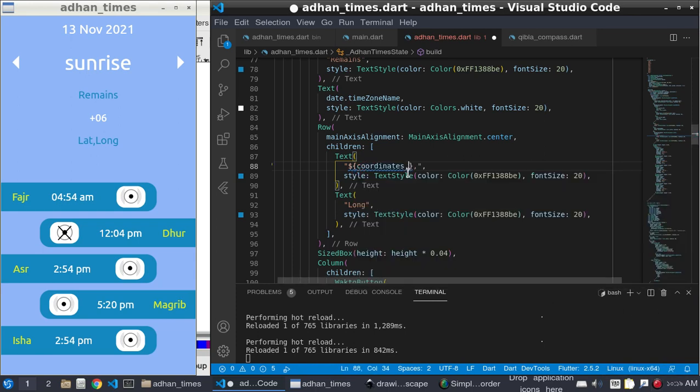Coordinates dot latitude and coordinate dot longitude here. Save and check.